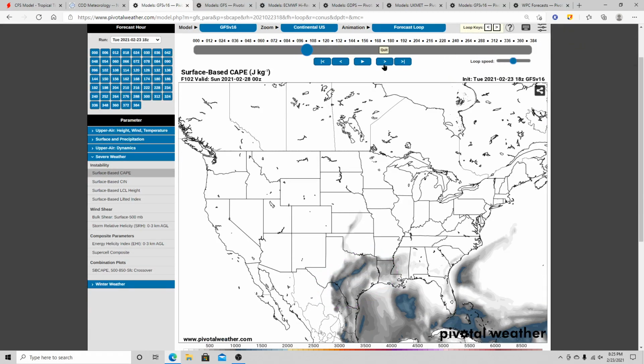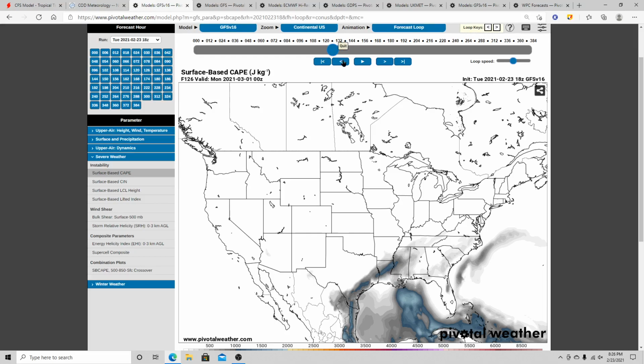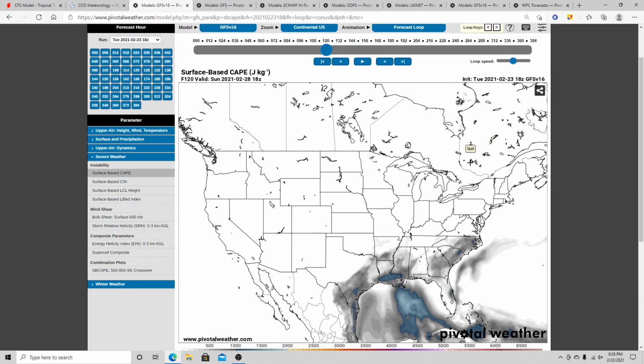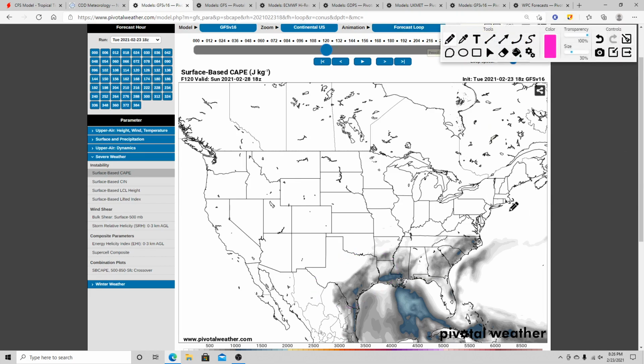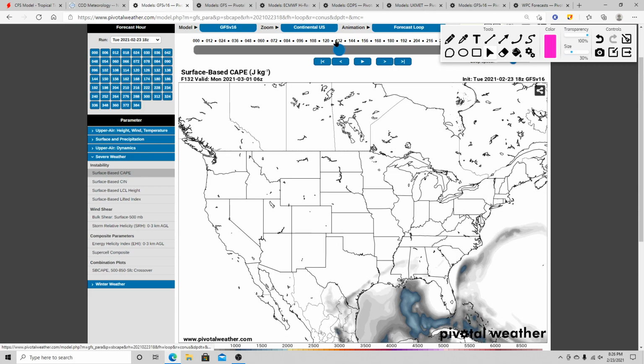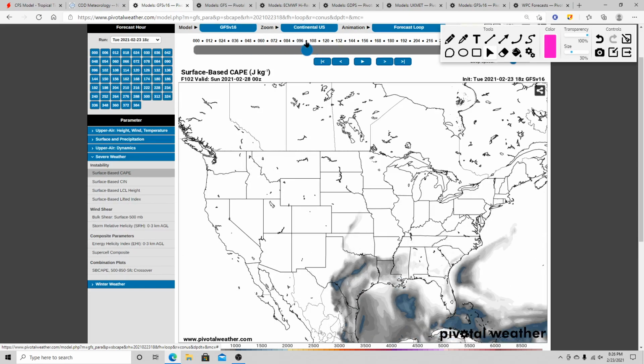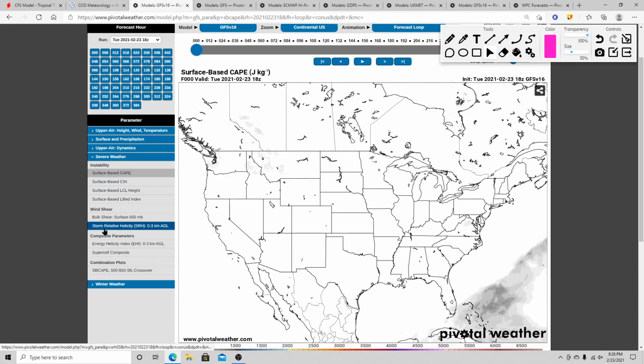As we get into meteorological spring, and as we get into Monday, the potential for severe weather is a little further south, and you can see here Mississippi back down to Louisiana, southeastern Texas. Now the difference here would be that if your lows move in this direction and go up this way, a lot of your instability will be pushed a little bit further north than what it shows here. With the medium range guidance, it's more like this here, and your severe weather threat is much further south. So there's a decent difference there with the low track, and it's really good to determine if we're going to have big time severe weather setups or if it's going to be mainly flash flood setups. That's what we're looking at right now, more flash flood setups.